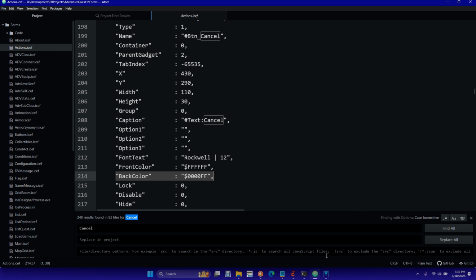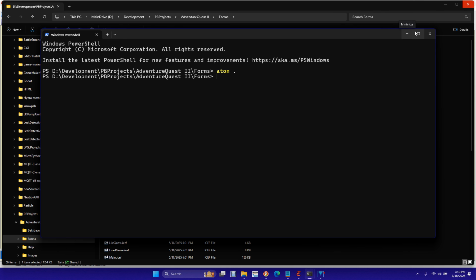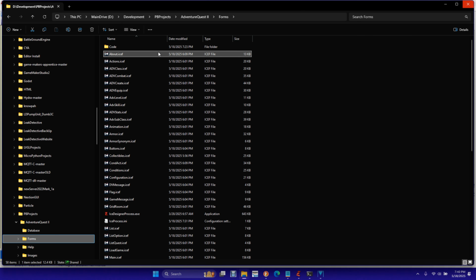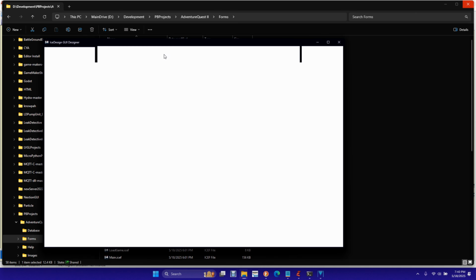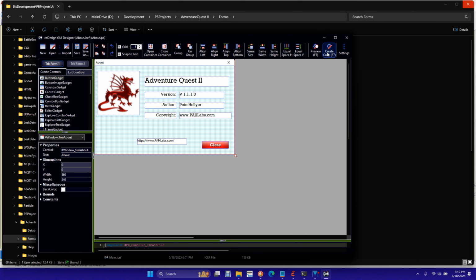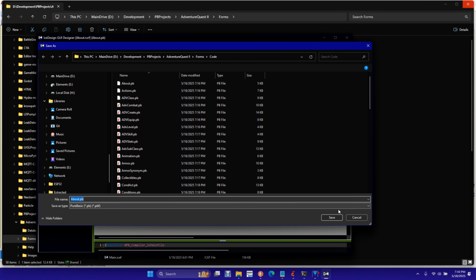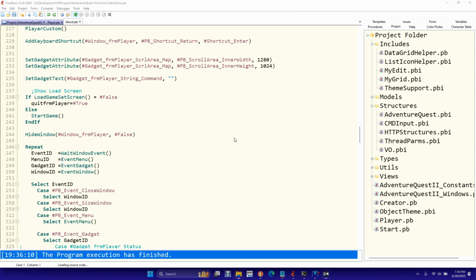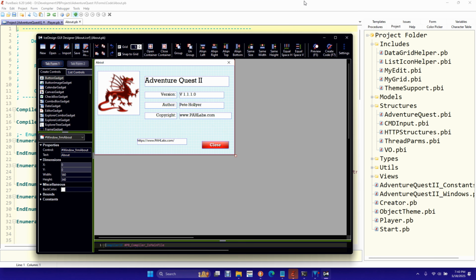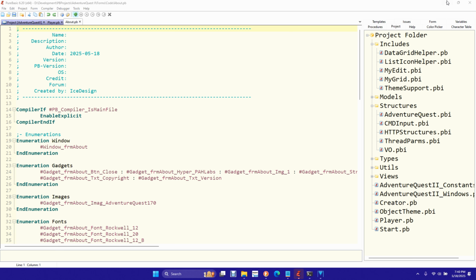So I'm halfway there. I've got all the code changed, but I'm still stuck because now I have to come over here and launch the program to open it here. Do a generate code, export code, and say save. Then it opens it up in whatever's in the background, and then I close it down, come back over and do the next one. So I had to do that 58 times.